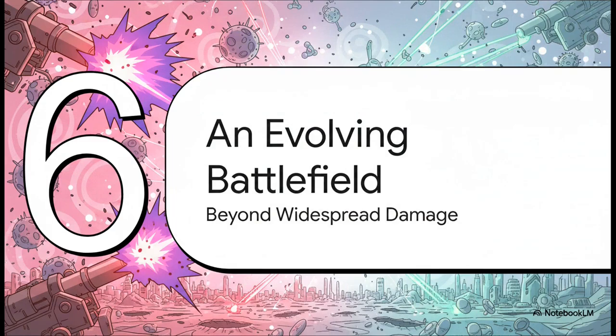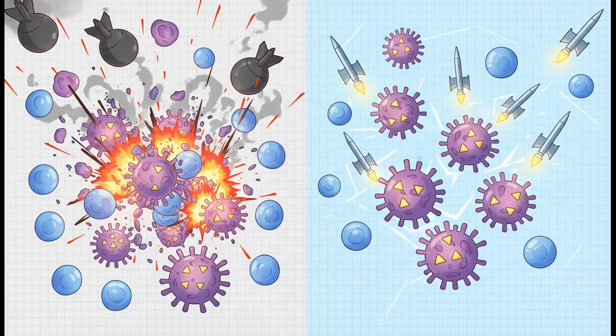So, let's just take a step back. What we've discussed so far, these are the classic weapons. They're powerful, yes, but they cause a lot of widespread destruction. They don't just kill cancer cells. They hit any rapidly dividing cell. But you know what? The battlefield is evolving. And this is the bigger picture.